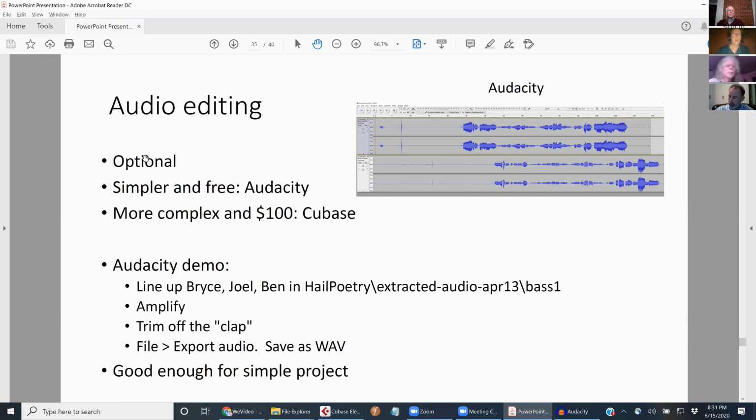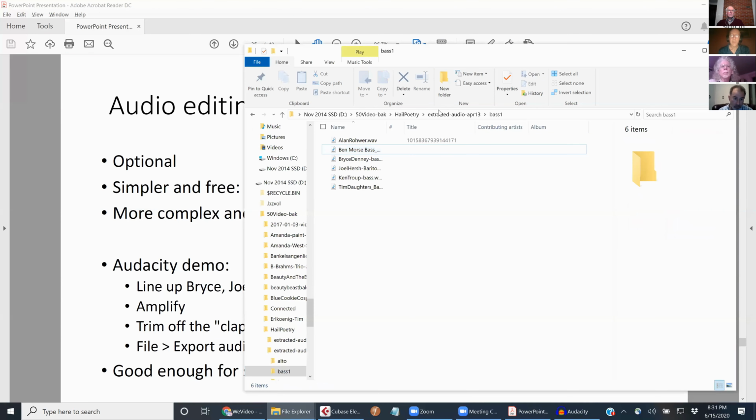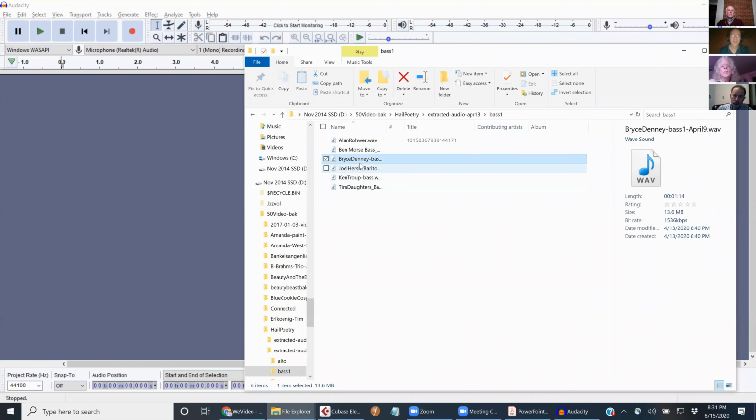A pretty popular one, because it's free and pretty capable, is called Audacity. So I have an example of using Audacity to line up some tracks here. This is from a virtual choir that I did that had 36 people.